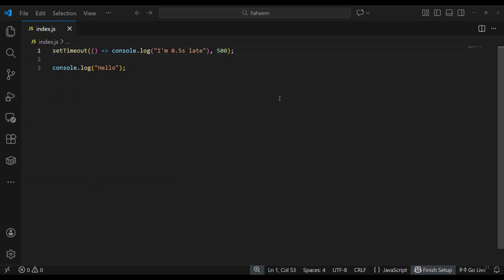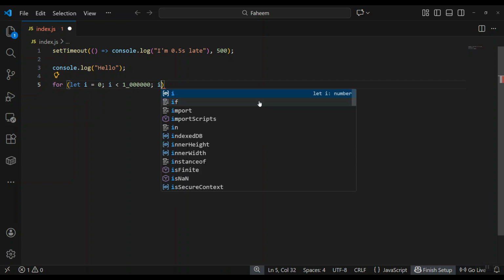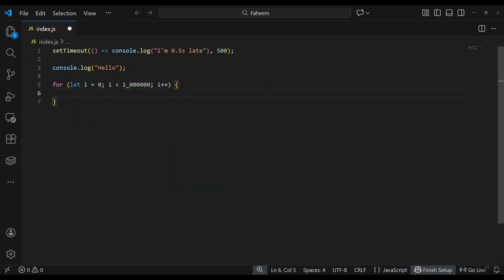That means that it can only process one task at a time. If it's executing a loop, for example, if we have a loop from 0 to 1 million, where i is smaller than 1 million. Okay, I think that's how you write a million. Anyway, if we have a loop that looks like this, JavaScript is going to execute this complete loop, and we would not be able to execute anything else while it is executing the loop.